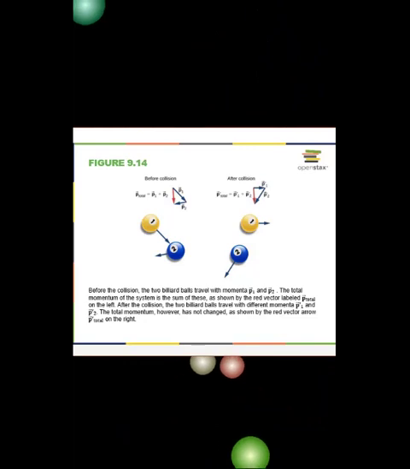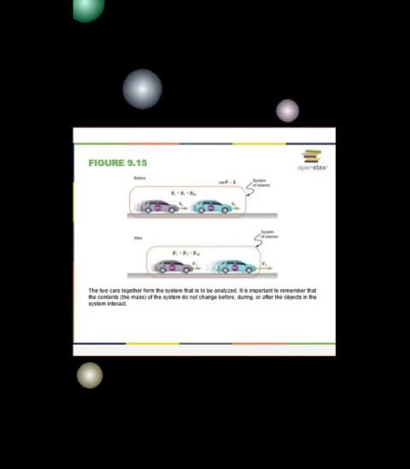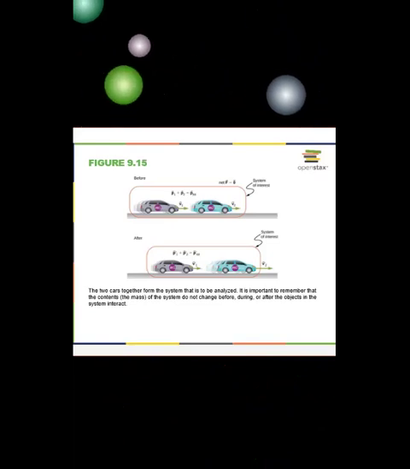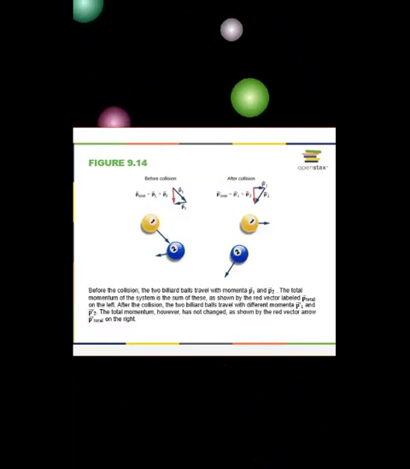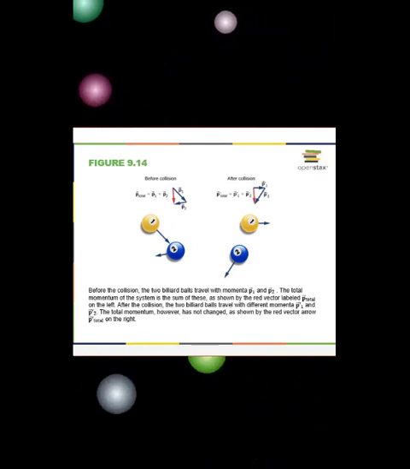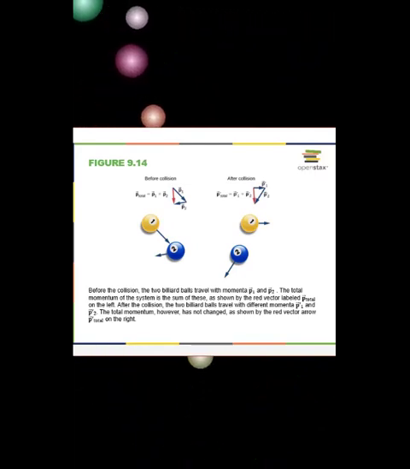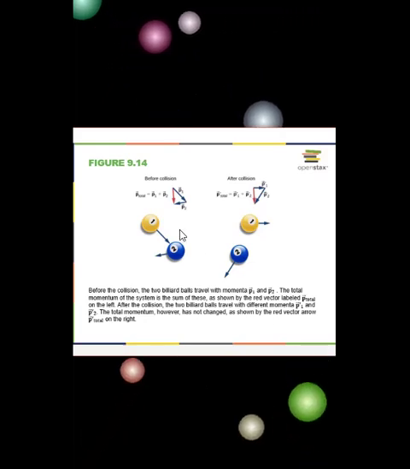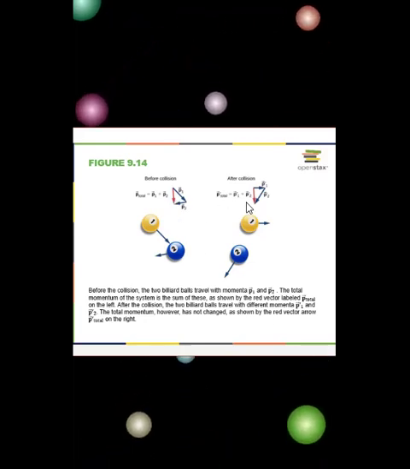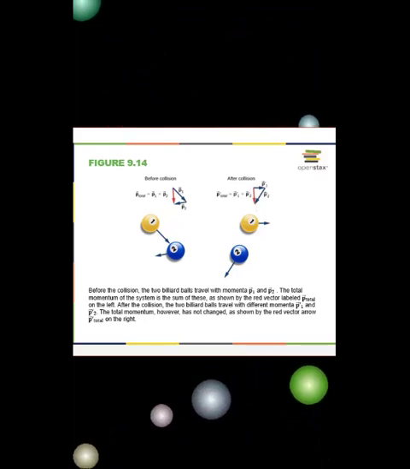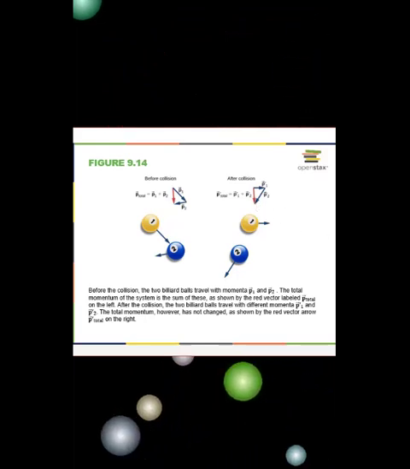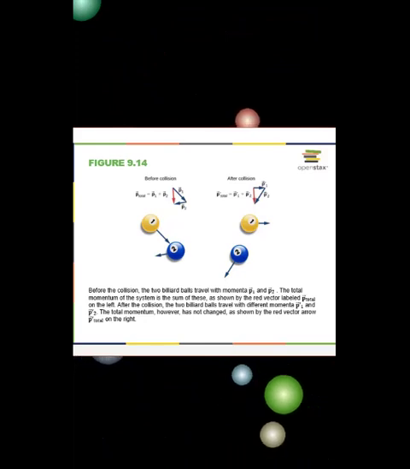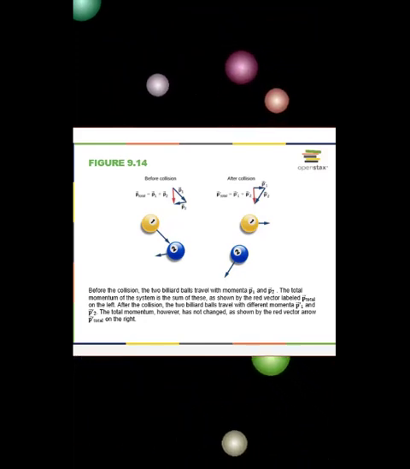Okay, I think I get the concept, but can you give me a real-world example? Sure. Imagine a game of pool, with the balls and everything. Each ball has its own momentum as it zips around the table, right? When two balls collide, their individual momentum changes. One speeds up, maybe the other slows down, they change direction. But here's the thing. The total momentum of the whole system, all those balls together, stays the same before and after those collisions. So even though it looks kind of random with the balls bouncing everywhere, there's a hidden order to it. It's organized chaos. That's the beauty of conservation of momentum.